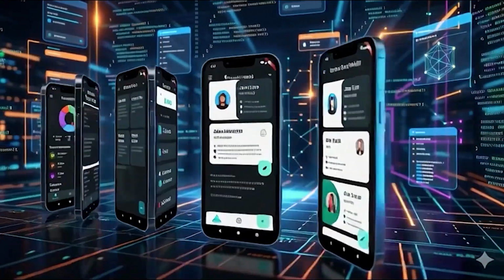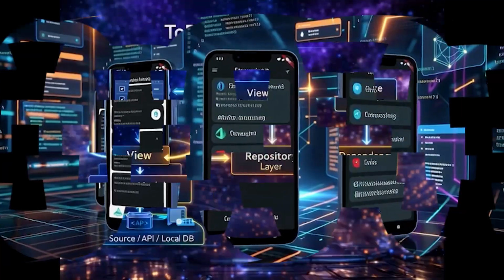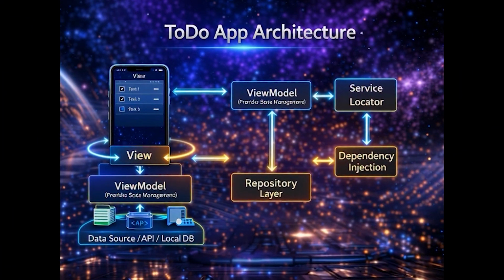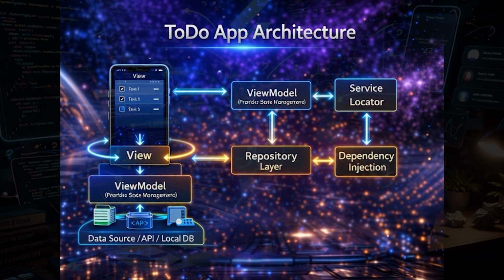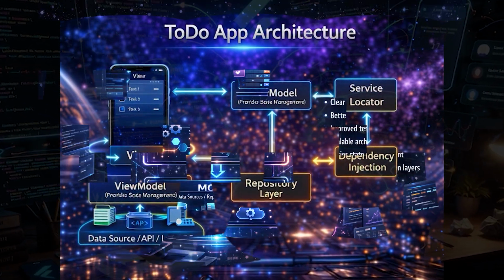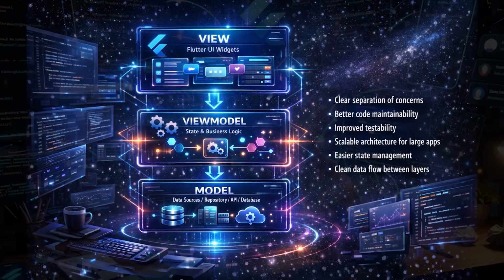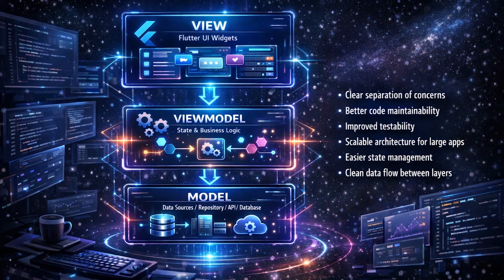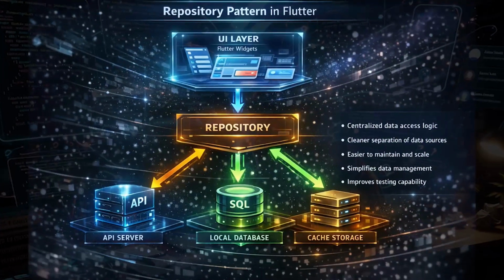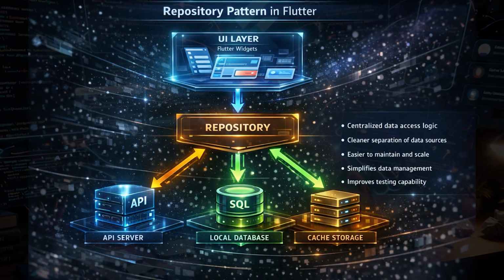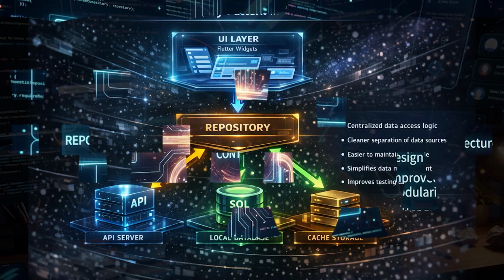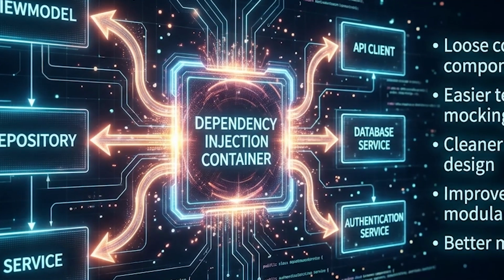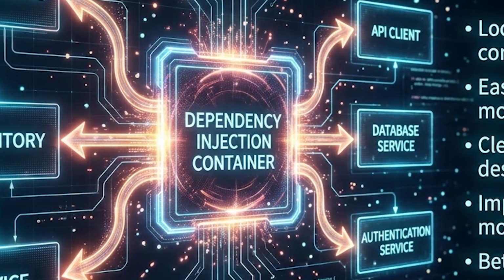And just like before, don't forget to apply what you've already learned. Use Provider for state management. Now let's level up your code structure a bit. Start exploring basic architecture patterns like MVVM, Model-View-ViewModel. Separate your UI from your business logic. Keep your code clean and maintainable. You can also introduce concepts like service classes for handling logic, repositories for managing data sources, and one more important concept: dependency injection. This helps you decouple your code and makes your app much easier to test and scale.